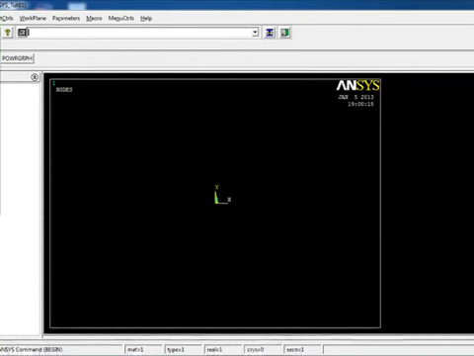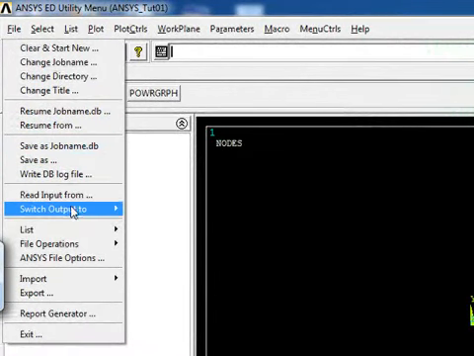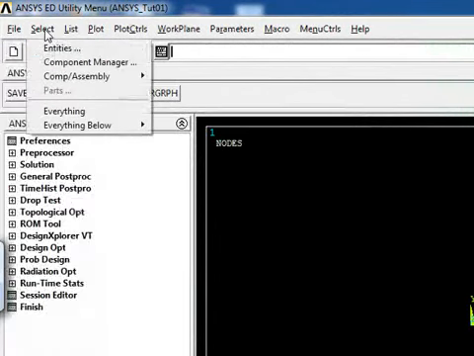And then if you have saved your job or your task before, you can resume it from that file, and you can save and read input files, which we'll delve into later. Select is where you can, let's say, select just certain nodes or elements or lines or areas which are hard to click by mouse.